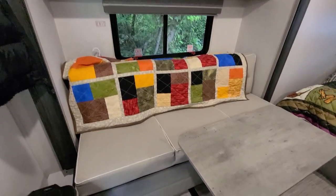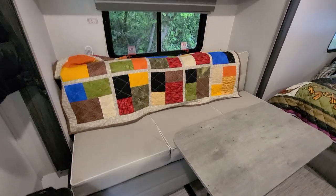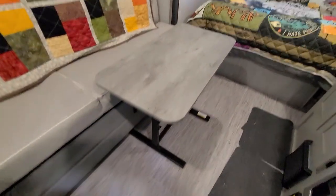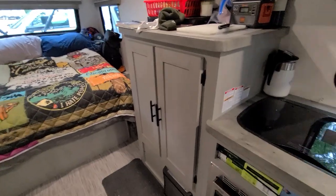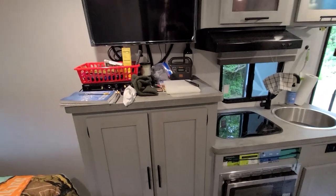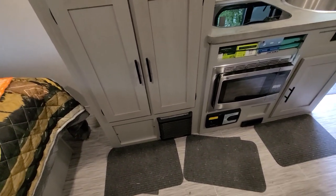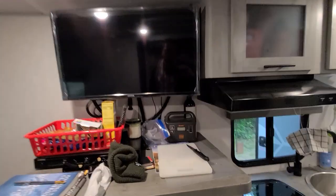The slide out is amazing. People have asked about the mattress — it's not super comfortable and it's not even, but we don't use it that much. More storage up there. The table is great, storage over here is fine. The heater works really really well — it's just noisy, but we've gotten used to it. Everybody we've talked to with the same Suburban-brand heater says they're known to be noisy.